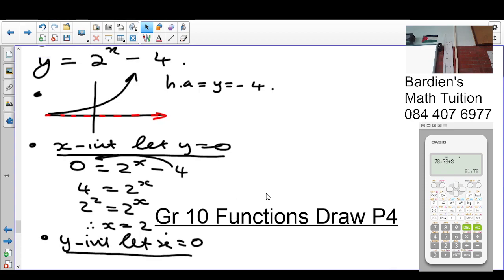Right, so what about right here, people? Y equals 2 to the 0 minus 4. And 2 to the 0 minus 4 is negative 3. Negative 3. You would agree with that?